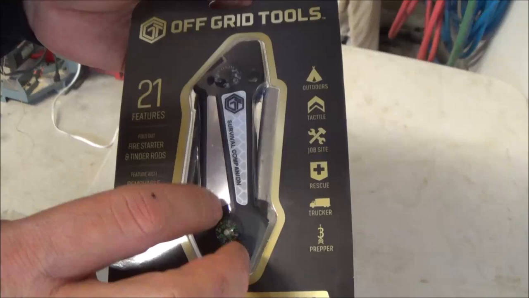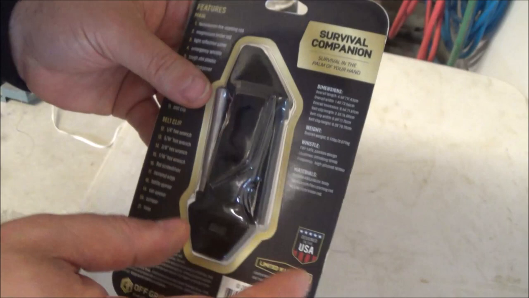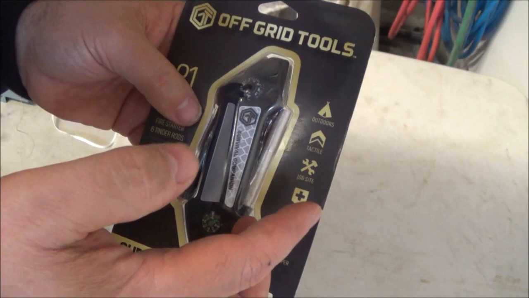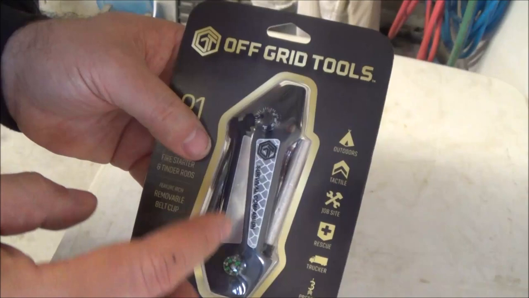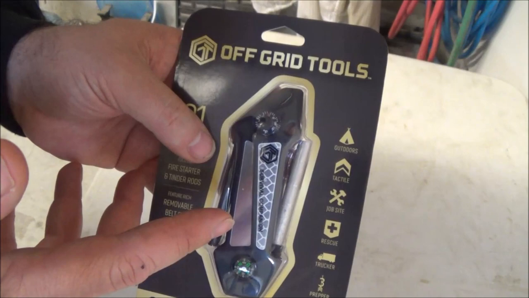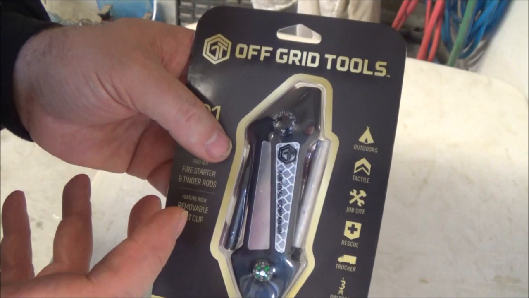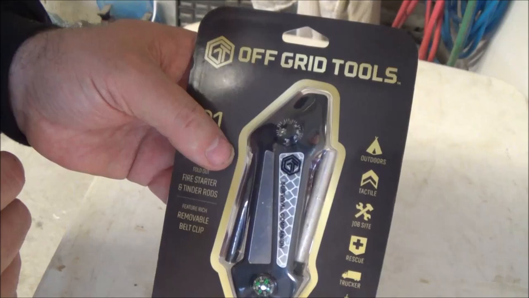And the basic principle is you take your belt clip here, which is removable, you detach it, you scrape the magnesium off, then that's your tinder, and you would put that right on whatever accelerant or whatever fuel you're going to use for your smoker. And then you strike sparks onto it with this ferro rod. So I'm going to give it a try just to see if it works. And if it does, I throw it into my bee kit and I forget about it. And hopefully this will probably pull me out of a couple of emergencies a couple of times a year.